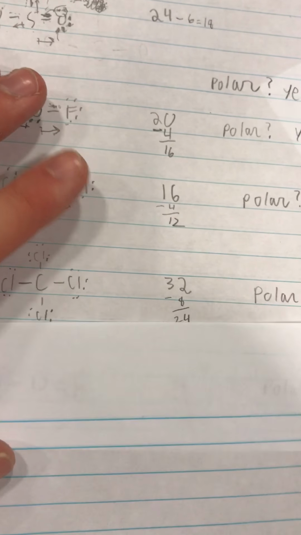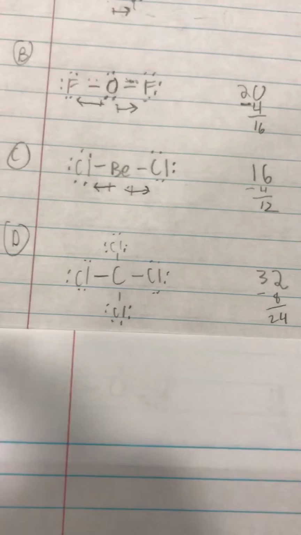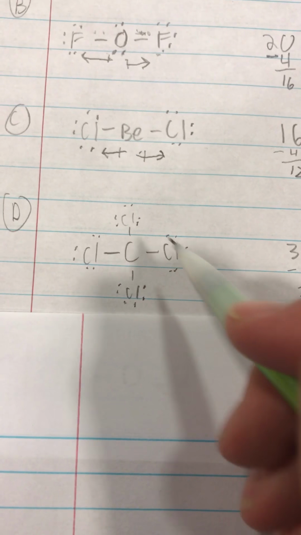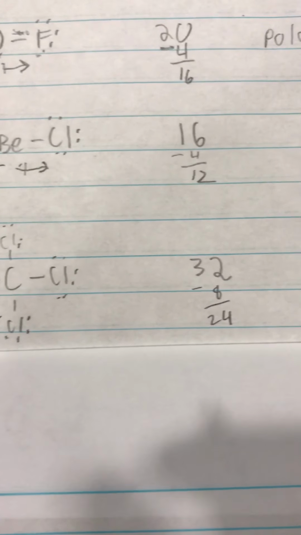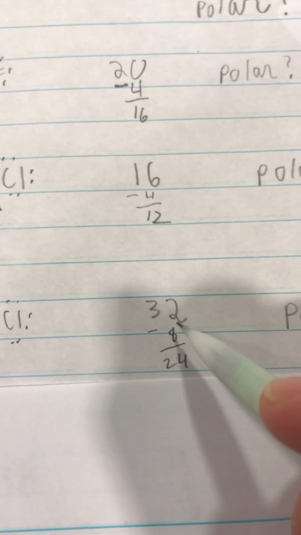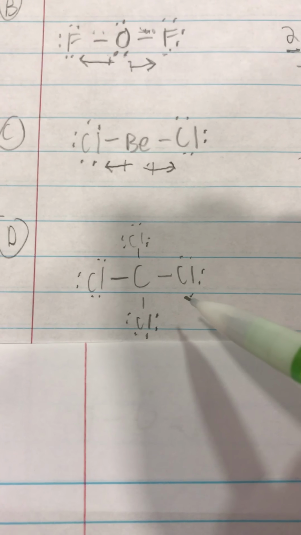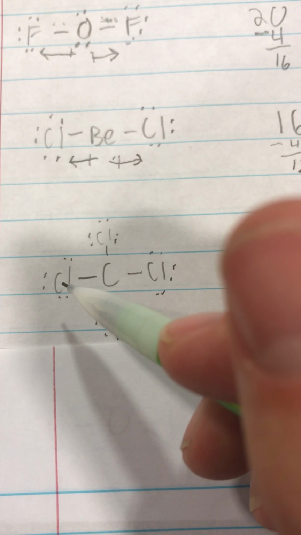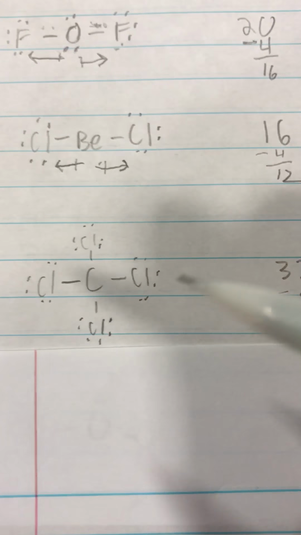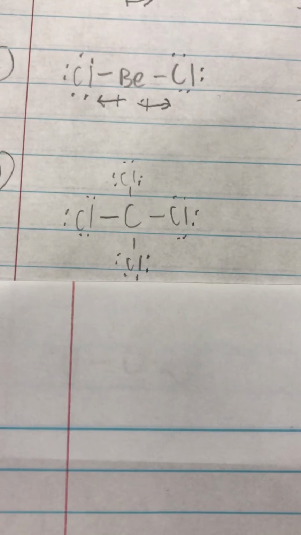Alrighty. Fourth one, more than halfway there, guys. The next one's CCl4, right? So you draw your center atom C and your 4 Cl's on the outside. Am I right? So then you add up your valence electrons. That's 32, and then subtract the number of bonds' electrons, that's 8. That'll leave you 24. You put the 24 on the outside. And this one's easy. You just literally go 6, 12, 18, 24. Alrighty. And that's going to be your Lewis electron dot structure.